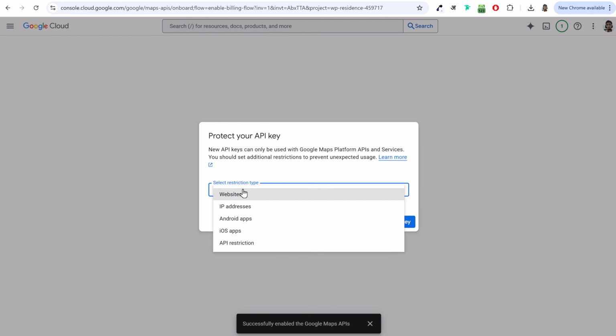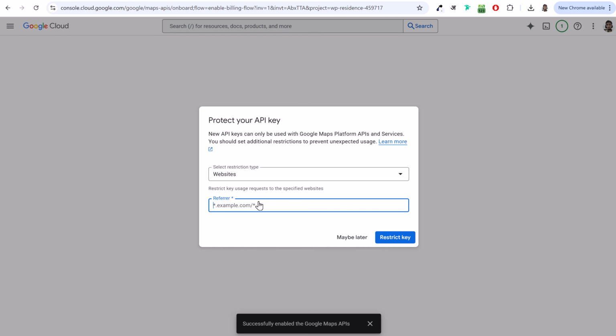And after that, it will ask you restriction type. You should select websites. Then under this option, you have to select your website name, and you can also see what format. First, we have to add asterisk, then full stop, your website name, /asterisk. So I'll type in asterisk, full stop. My website name is blogdude /asterisk. If you're using a subdomain, no need to add the subdomain, just add the main domain.